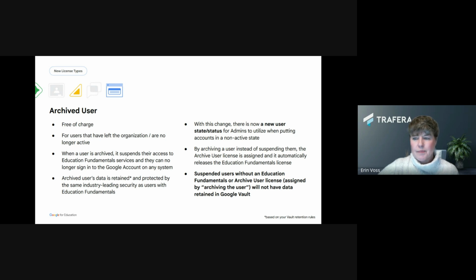If you have a suspended user that does not have an education fundamentals license and you have not archived them, their data will not be retained in Google Vault. So I wanted to make sure I really called attention to that today, that it's important to understand that they need to either have an education fundamentals license and be suspended, or you need to archive them.